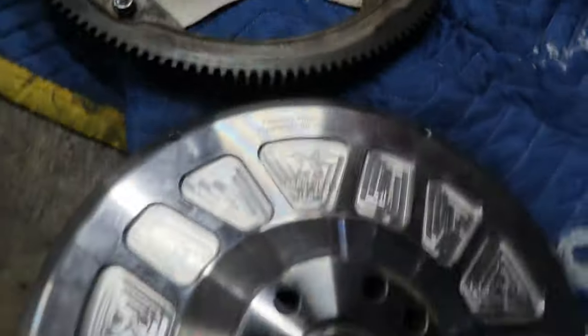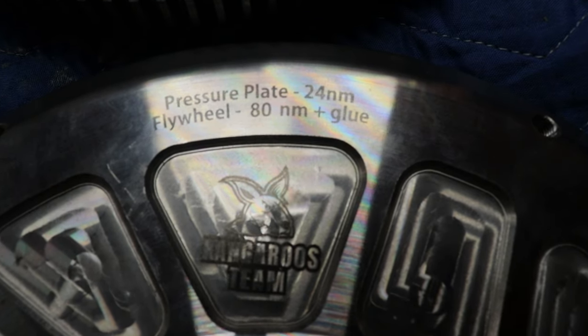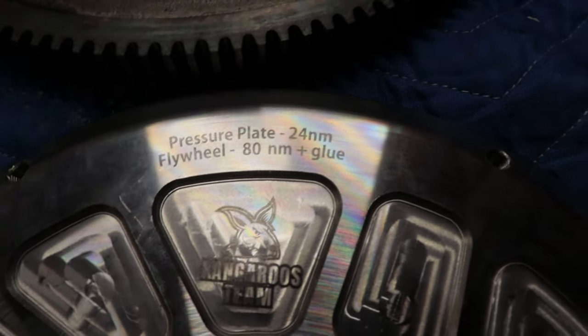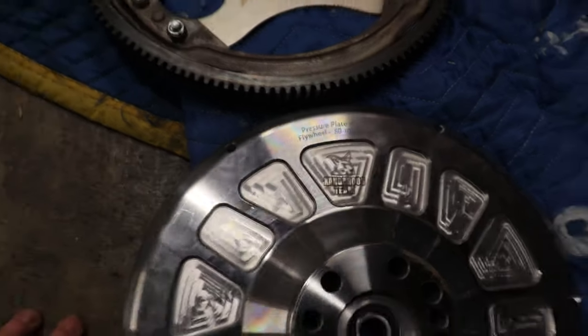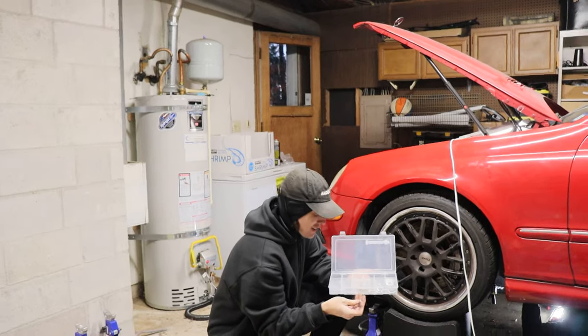All right, guys, easy to not forget because Kangaroo's team includes the specs right there for you. So the flywheel is 80 newton meters plus thread locker, and the pressure plate is 24 newton meters. And go around, crisscross, snug them down little by little, and then torque them down once they're all flat. Recording you, I'm getting different angles.